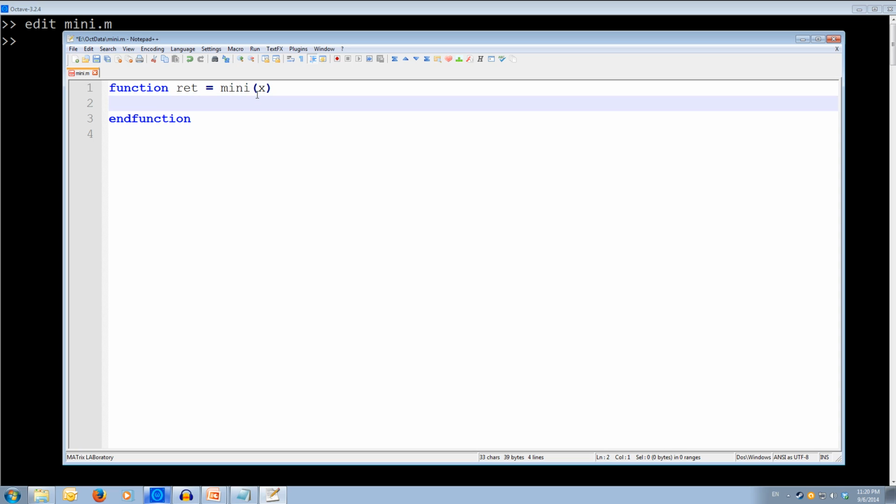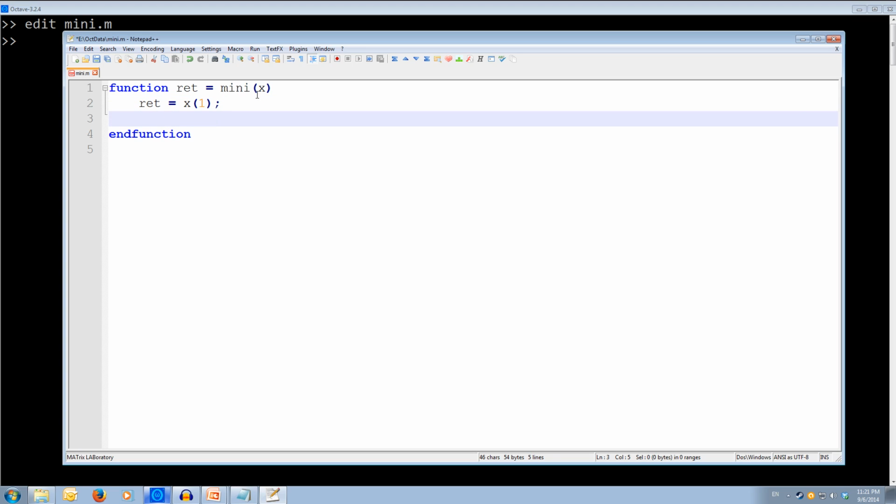Now that we've got our x variable, we want to create our function. So we tab in one, and we're going to set our ret value, so return, that stands for our answer that we're going to send back to Octave. So ret equals x open circle brackets 1. So we want the first element inside the x vector. And the reason we do this is because we want to make sure that we return at least one of the answers from inside vector x, because the first element may actually be the smallest number.